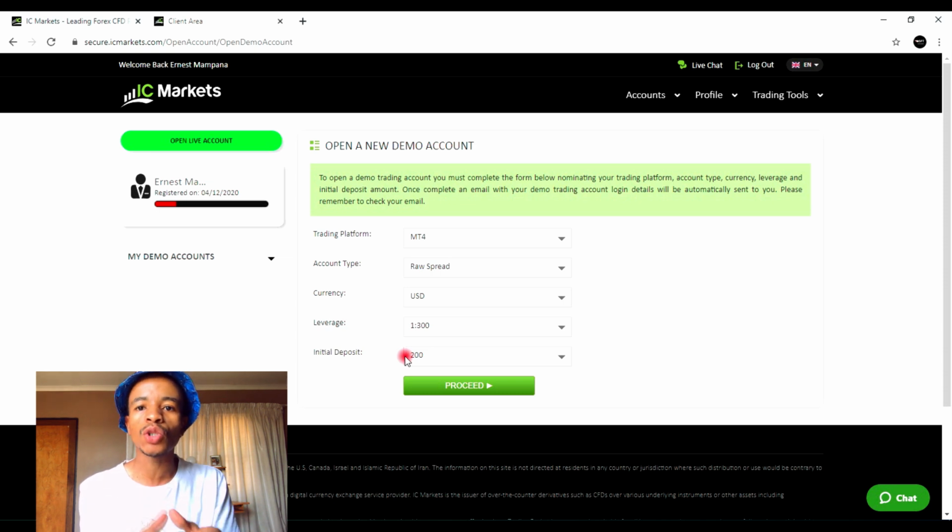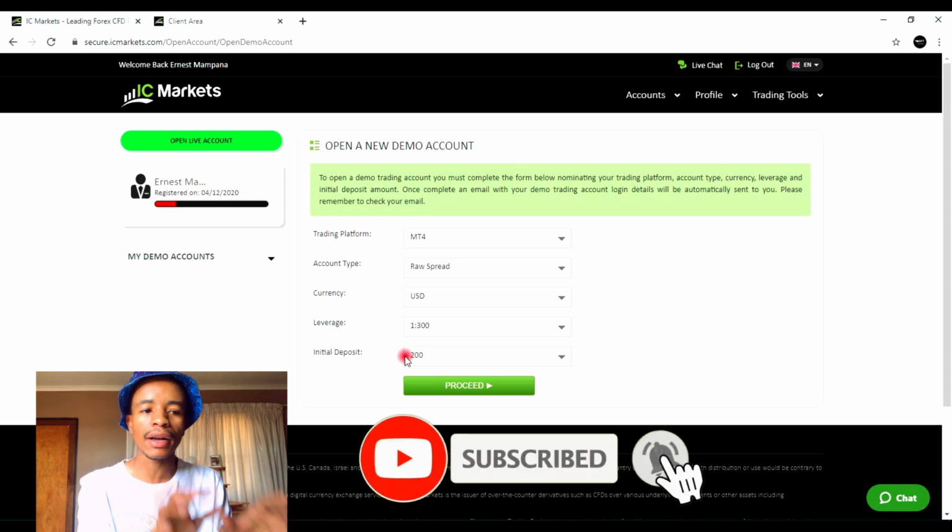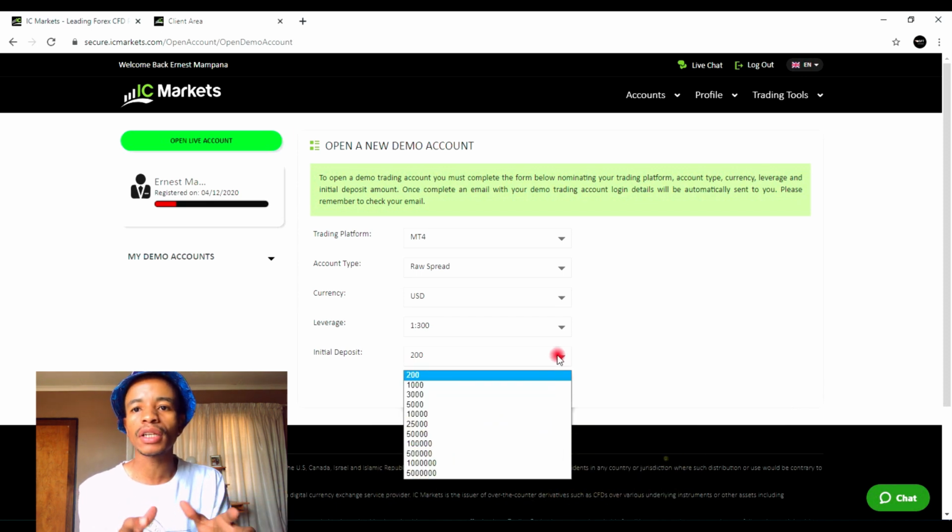Normally I like to choose the amount that, whenever I'm ready to trade a live account, is the amount that I can afford to deposit in my account. Now, for this instance, with IC Markets, the initial deposit is $200 on a demo account, but on a real account it depends on the type of account.